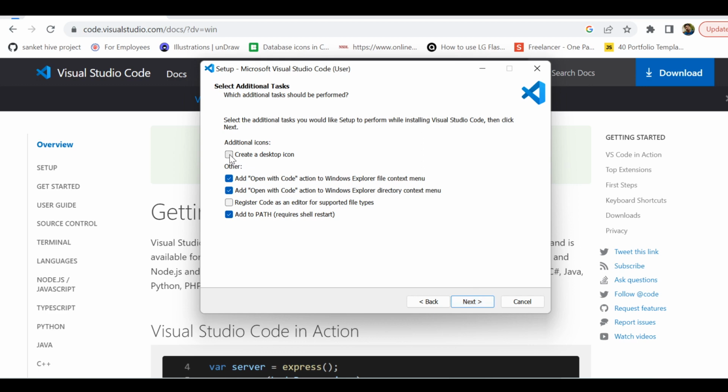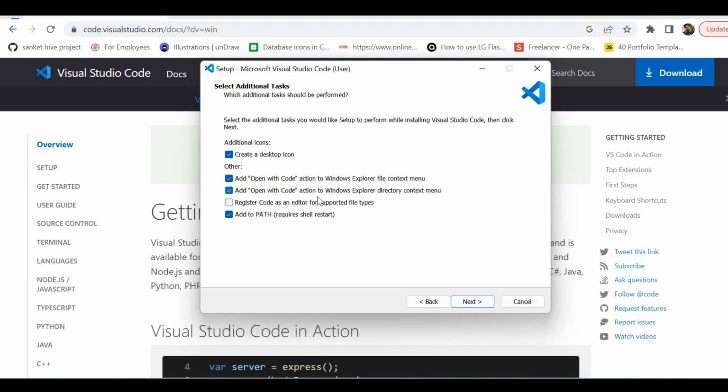Because we are entering into the programming world and we'll need this IDE on a daily or regular basis, I want to create a desktop icon, and also I want to add the open with Code action on Windows Explorer. So whenever I see any program file, like a .py file where I have written the program, I can simply right click on it and choose open with Visual Studio Code.